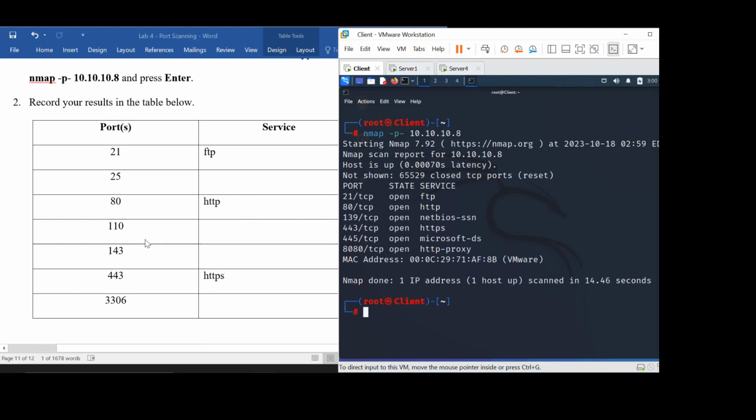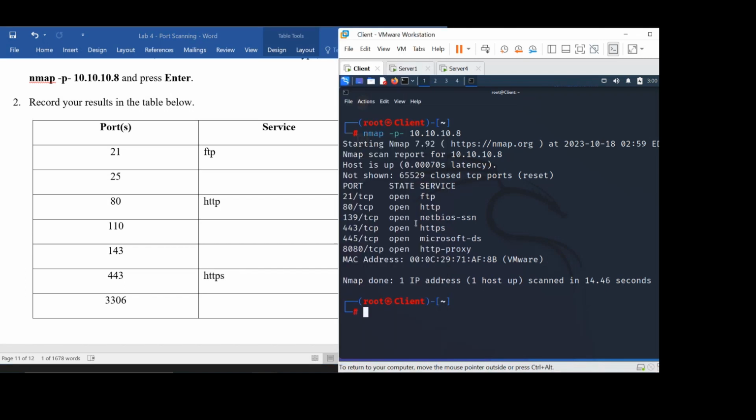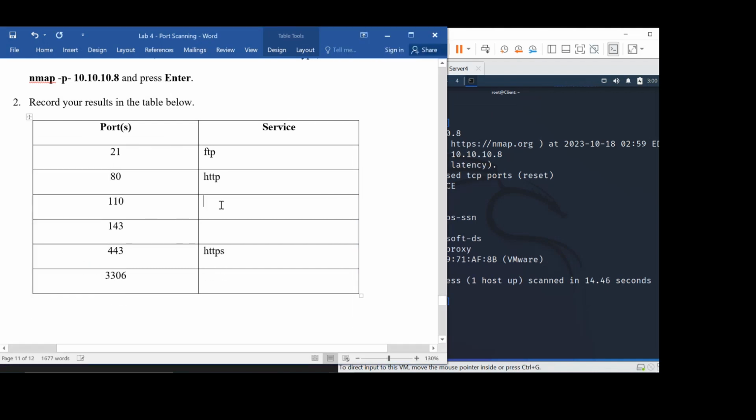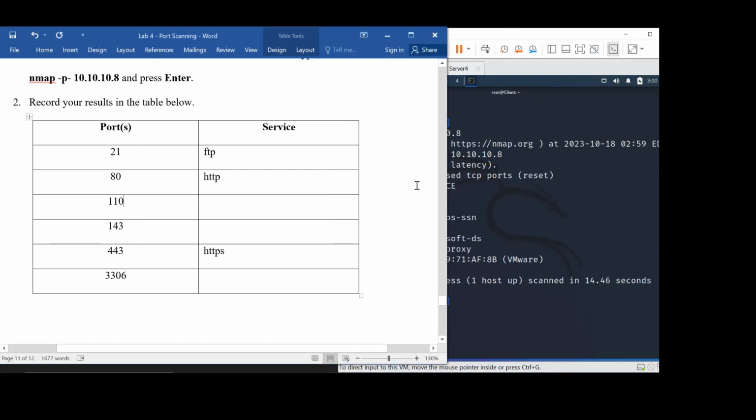Let me see, 10.10.10.8. Hey, wait, just now it was running one service. Okay, this is supposed to be 10.10.10.100. Oh, okay. It doesn't matter. Even if the numbers are different, it doesn't matter, because different operating systems have different rules or different services they are running. So some of them may or may not be running.